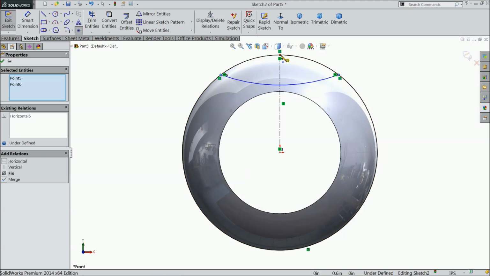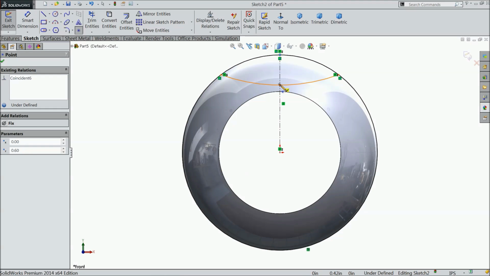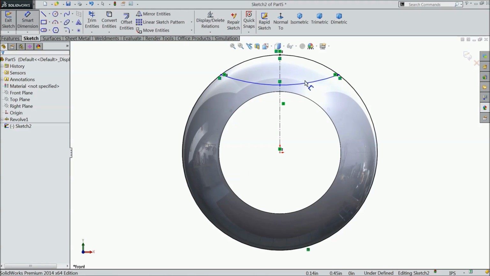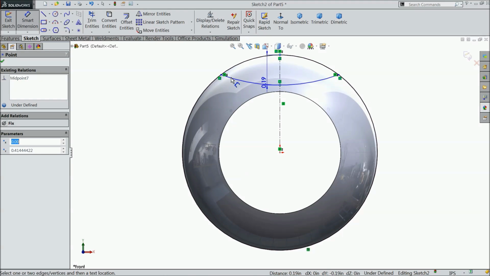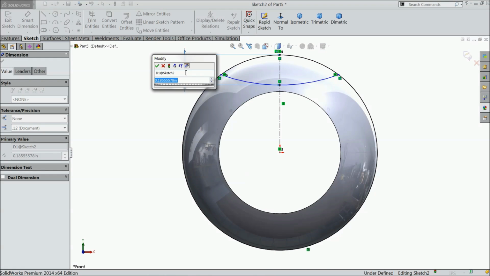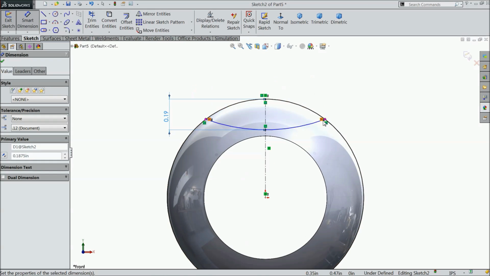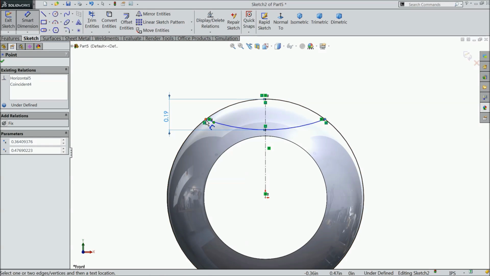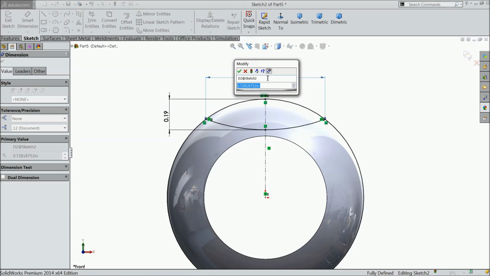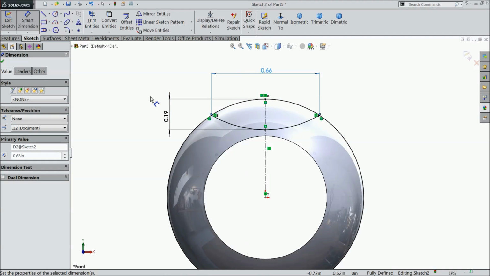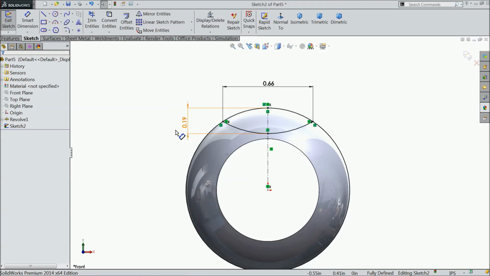Select star point, put one star here, one star here. Now define this gap, 0.1875 inch. Okay. And define one more distance from here to this end, 0.66 inch. Okay.